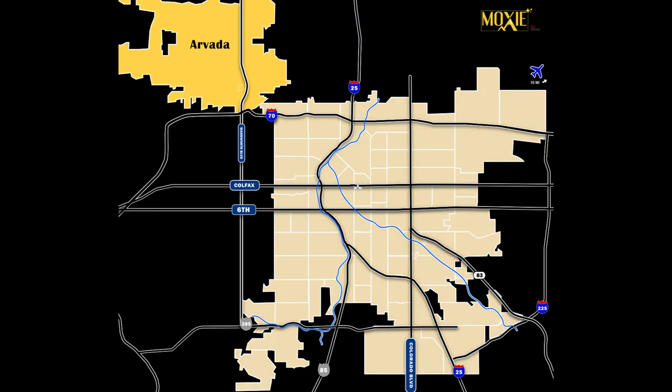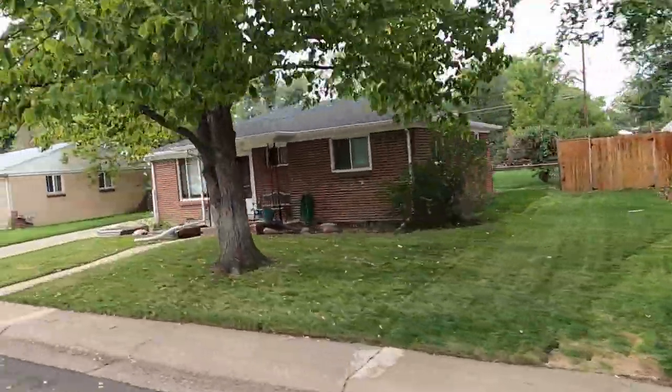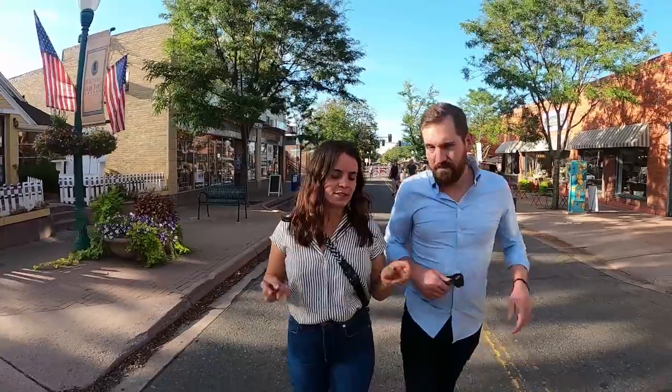Old Town Arvada — this is a cool little area for sure. Accompanying me today is Clara McGonagall. She is a realtor, and she bought her first home in the Old Town Arvada area, so she's going to be helping us out and telling us why she loves living here. As far as housing goes, right inside Old Town there's not a whole lot, but around the perimeter you'll find a bunch — mostly single family detached homes, ranch style, nice brick, solid built, about 2,000 square feet, 3 to 5 bedrooms. Average pricing is around $469,000, which is still affordable for Denver.